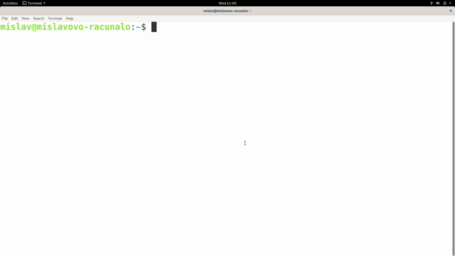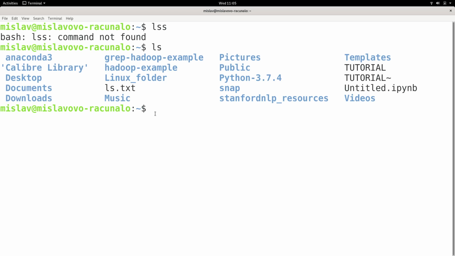And this may sound very trivial because if I type in ls, I can see, for example, that I have ls.txt. So if I have a .txt, you can see, well, it's a textual file. And if I type in file ls.txt and press enter, I get that ls.txt is ASCII text, okay?